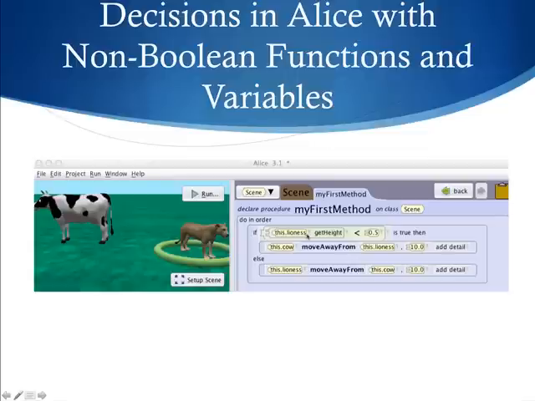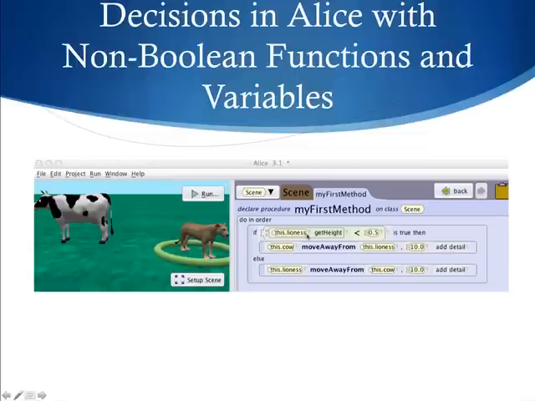So I can't just say, if the lioness get height. That doesn't result in true or false, so it's not going to work. So in order to be able to use it in the if structure, in that test, I am going to have to turn that into a statement that results in true or false. And this is where our relational operators come in. When you're working with functional methods, if those functional methods return true or false as their return type, then you've got no problem.